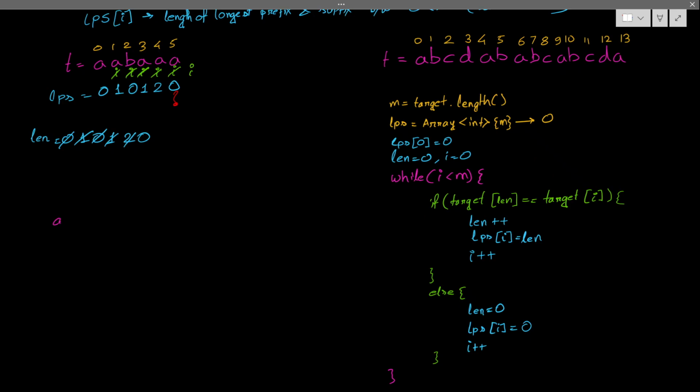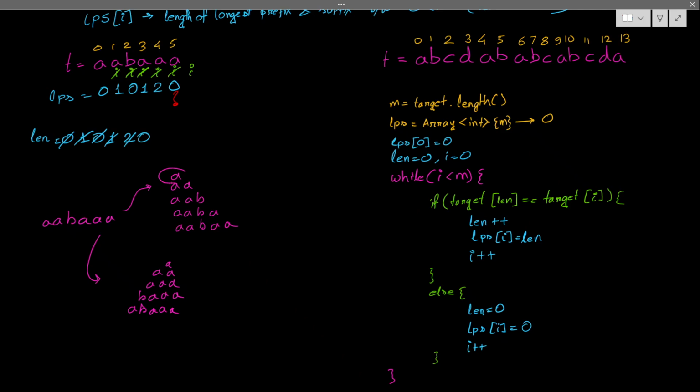Let's take the example A, B, A, A, B, A. What are the prefixes of the entire string? A, B, A, and A. These are the prefixes. Suffixes are A, A, B, and A. So see here, whenever it is not matching, I am simply putting 0. Is it a correct approach to put exactly 0?